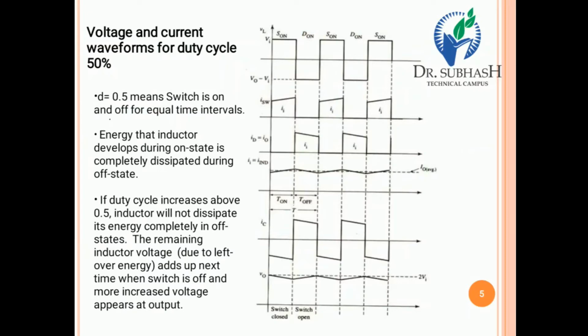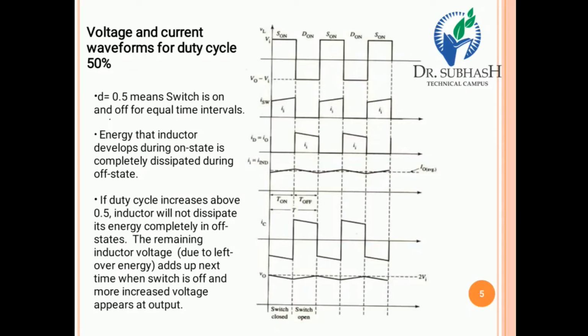In the waveform we can see that in the positive half cycle the switch is in the closed condition, represented as S on, and in the negative half cycle the switch is turned off, so the polarity of the diode is reversed and it goes into the on condition, represented as D on, right? Both repeat, because we are designing this waveform using a 50% duty cycle.